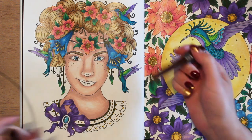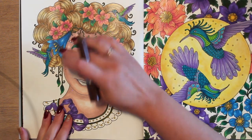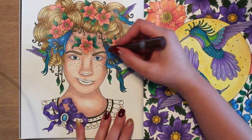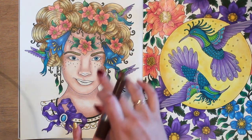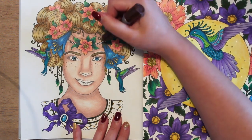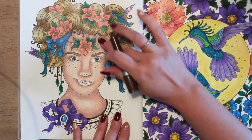Is called Magnetic Field by Jane Davenport. Put that in the shadow a little bit. Let me just smear on there. You can activate them with water, but I don't want to. I'm just gonna rub them in.